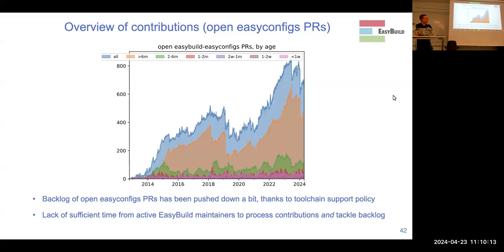That has helped us. We're now back to 650-ish, maybe closer to 700 today. But definitely once EasyBuild 5 is released, we're going to chase this down a bit more aggressively and get those numbers down a bit. Especially the PRs from over 2 years ago are unlikely to still be relevant. So those can probably just be closed without too much effort. But this is an ongoing fight. That's pretty clear. And it's a fight that we will have to keep fighting in the years to come.